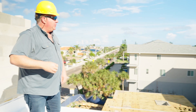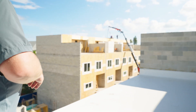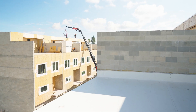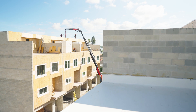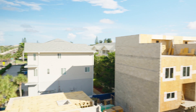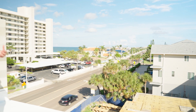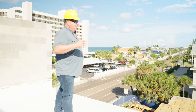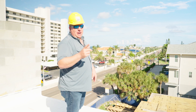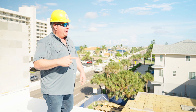12 units in this project — this one is sold out because it was awesome. We do have a sister project right down the street, about a mile and a half down the road, and we have five left in there. Exact same floor plans, exact same price points. The interiors are $1,697,000 and the end units are $1,750,000. We've got a lot of action on those right now, so they should be sold out shortly. If you have friends who wish they would have gotten one of these, they should reach out quickly because they're going to be gone.